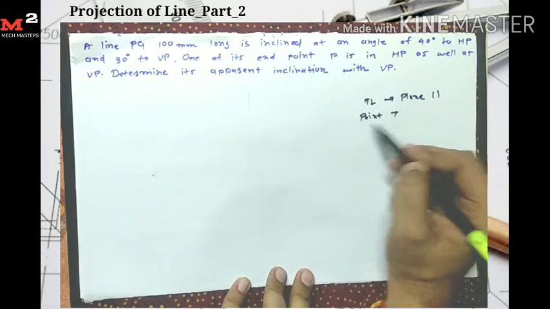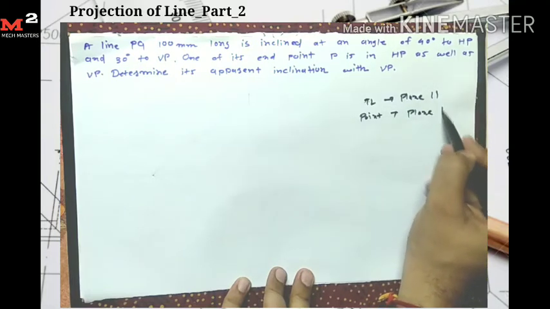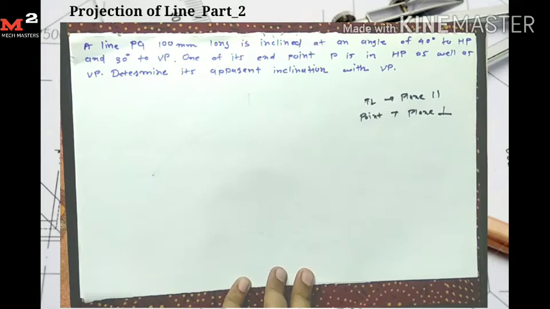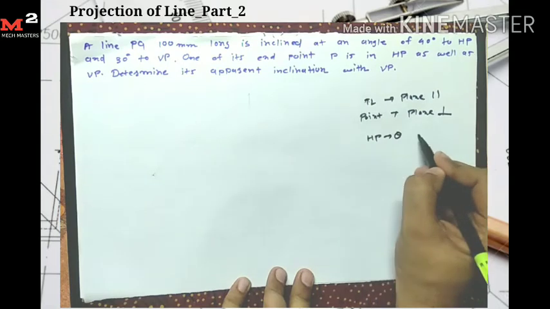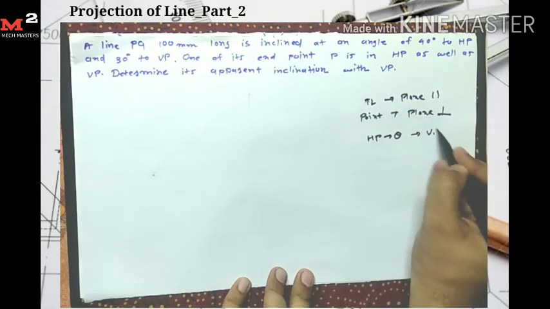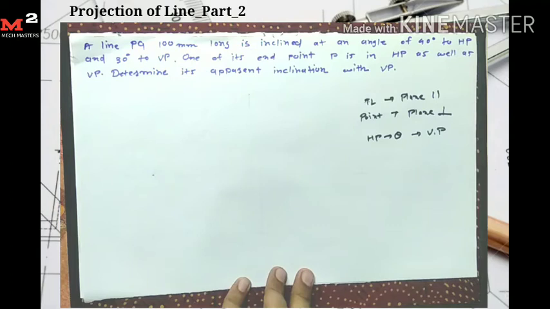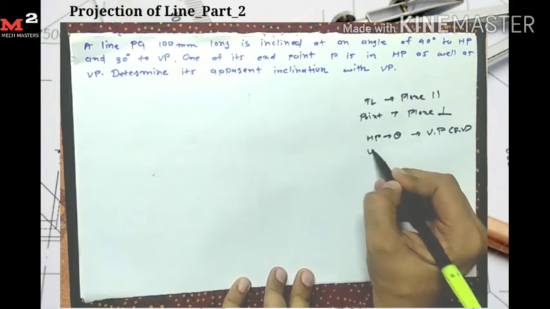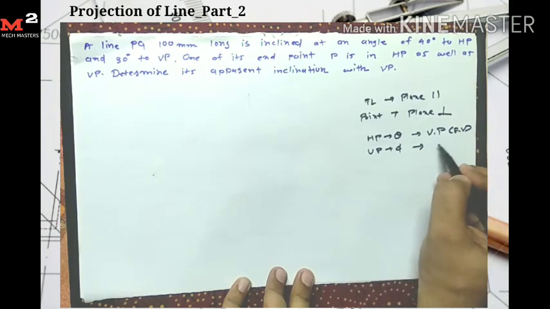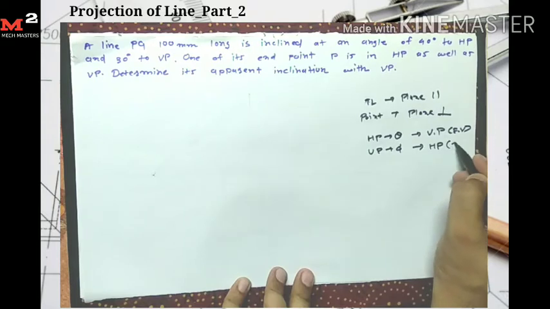We get a point on the plane to which the line is perpendicular. If the line is perpendicular to HP, then we get a single point for the line on the horizontal plane. Second, if the line makes an angle theta with HP, then we represent it on the vertical plane, because we see the angle from the front, and we represent the front view on the vertical plane. Similarly, if the line makes an angle with the vertical plane, then we represent this angle on the horizontal plane, because we see this angle from the top view.